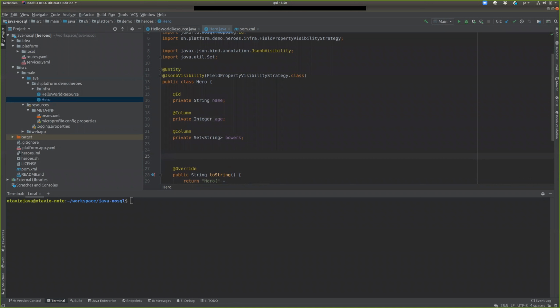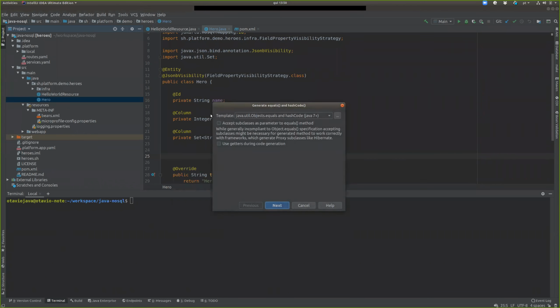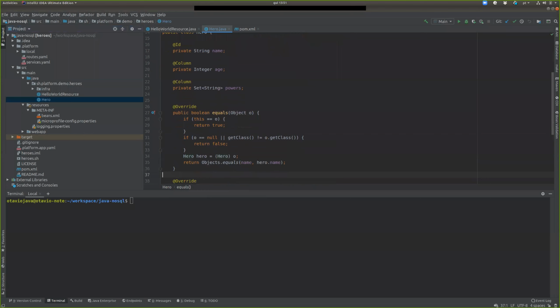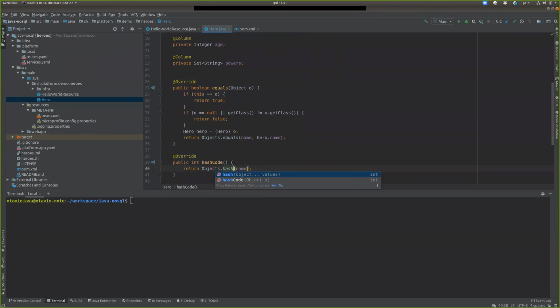Let's override the equals and hashCode. I'm going to use my ID, so my name. Right now I have my equals. And here, my hashCode.